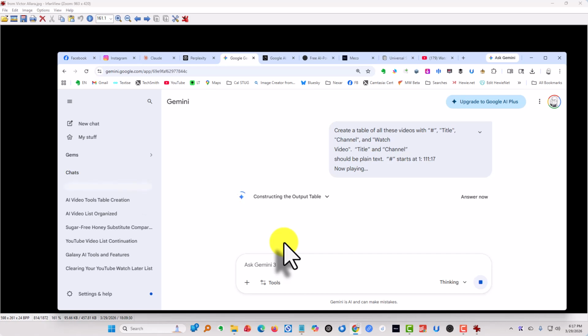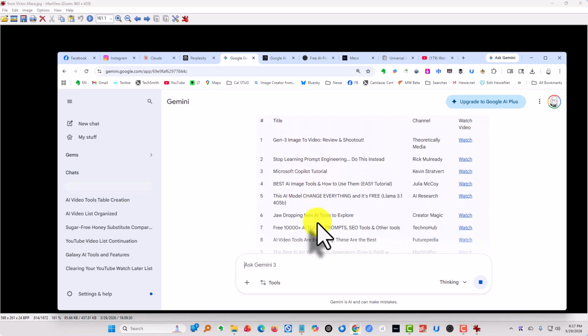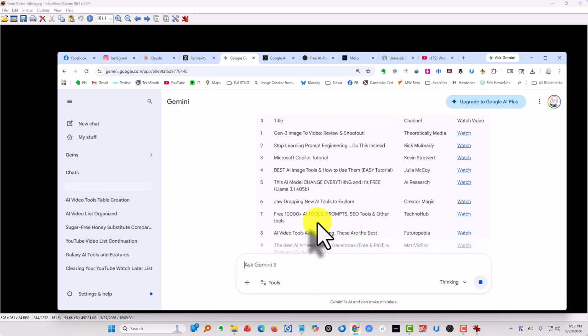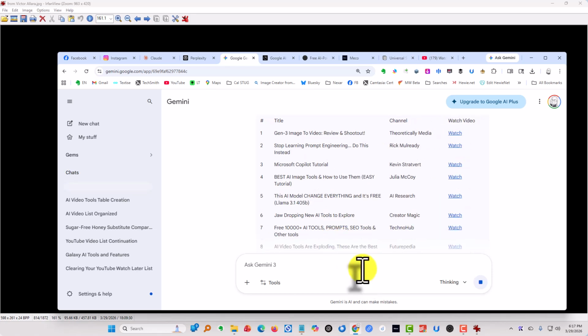And in a matter of seconds, it did basically what I tried to do. It didn't give exactly the same results that I was looking for, but pretty close.